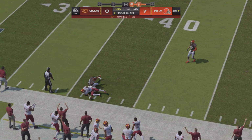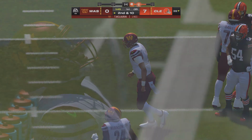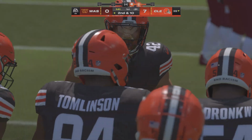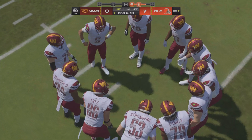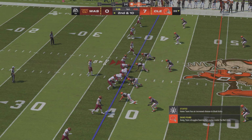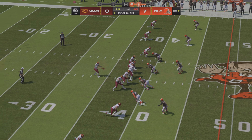Now the first pass of the afternoon is complete. So he'll be stopped here for no gain. And it's 2nd down. Well, the stats that matter on this play don't help a team very much unless, of course, you're playing defense. If you're getting points per reception, you got a reception, but no yardage. Great job by the defense, though. They read through that one. They read through it, gave up no yardage, and people got credit for tackles. Pretty good deal.